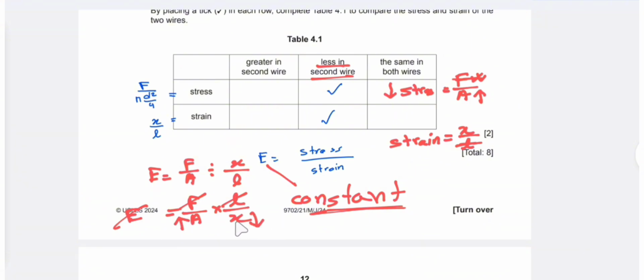Since the Young modulus is the same, force is the same, and the length is the same, if the area increases, the extension must decrease. Because if we rearrange, the equation would be extension is equal to force into length divided by area into Young modulus. Area into Young modulus, and force is the same, length is the same, Young modulus is the same. So if the area increases, the extension obviously decreases. So the extension for the second wire is less. Since strain is equal to extension by original length and the extension is less, the strain for the second wire is less.